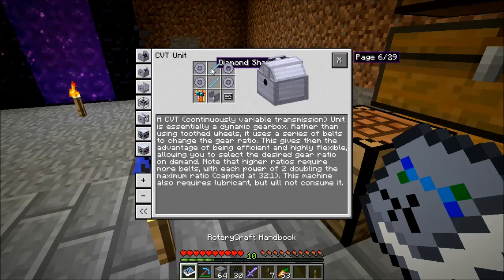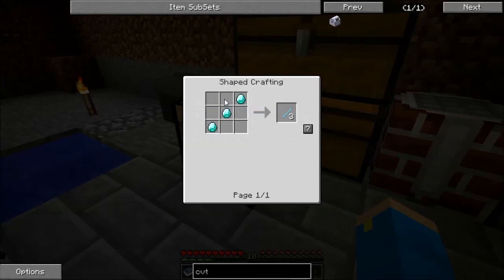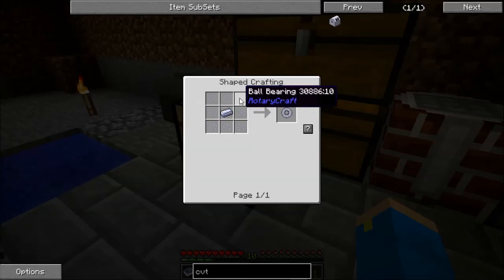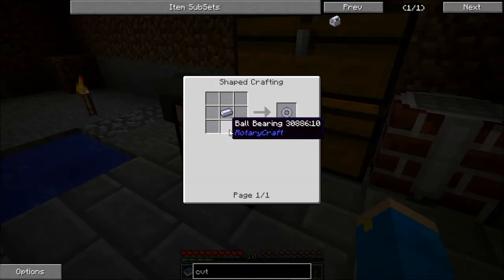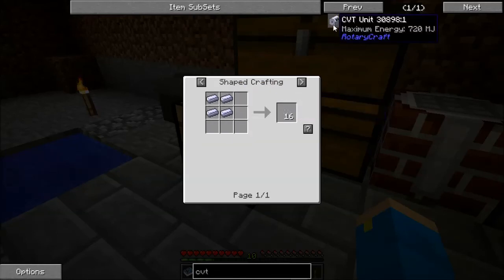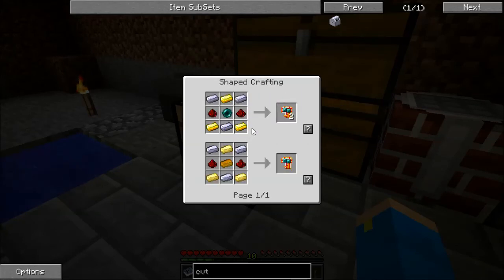So for this one, we're going to need a circuit board, a mount, a screen, some diamond shaft units, and some shaft bearings. So let's grab the NEI recipe, actually. The diamond shaft units are just three diamonds. You get three of them. It's kind of pricey, but we can live with it. The shaft bearings require one HSLA steel ingot and a bunch of these ball bearings, which are crafted with four of the steel ingots, and you get 16 of those. So those aren't too hard. The circuit board, we've already made one before.